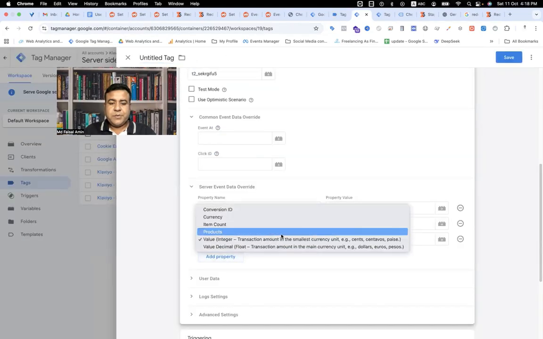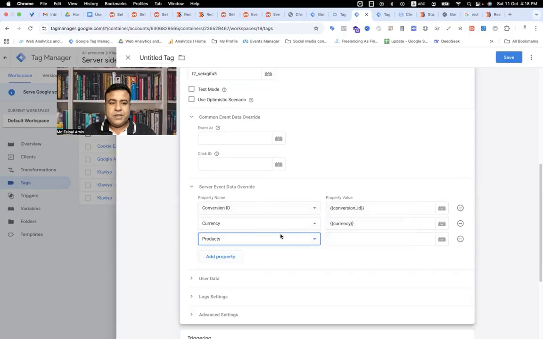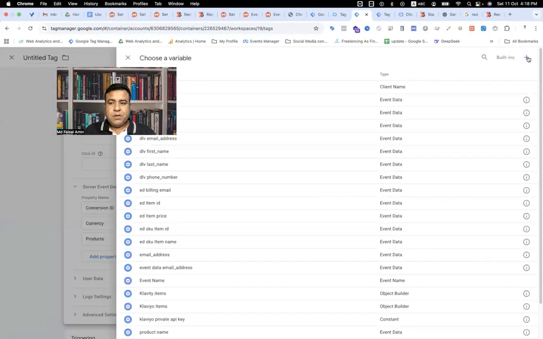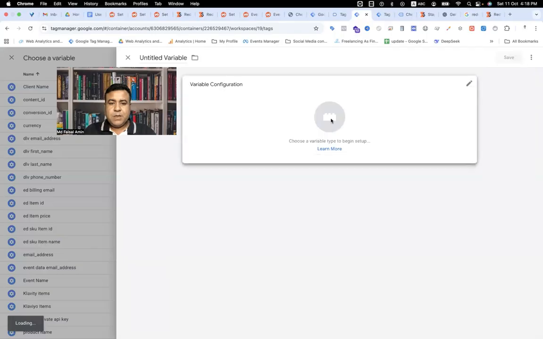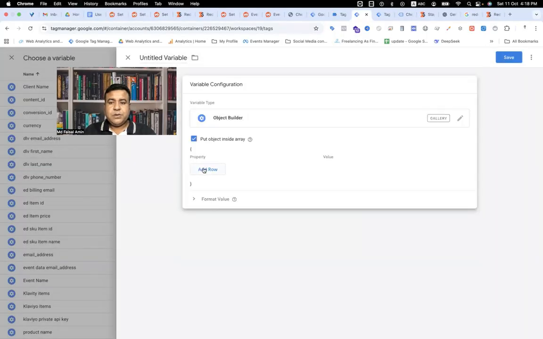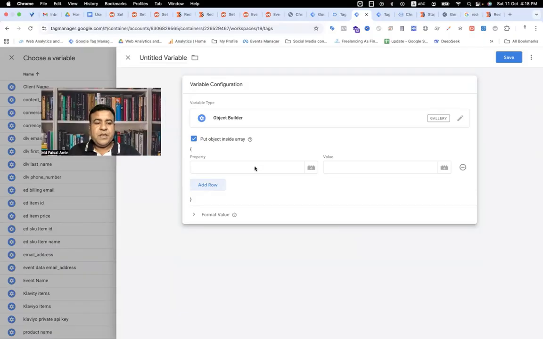Now the next one is product. That is a little tricky. So plus sign, also plus sign, variable configuration. Go to object builder. We are using the object builder for product. One by one, we have to add the property and value.